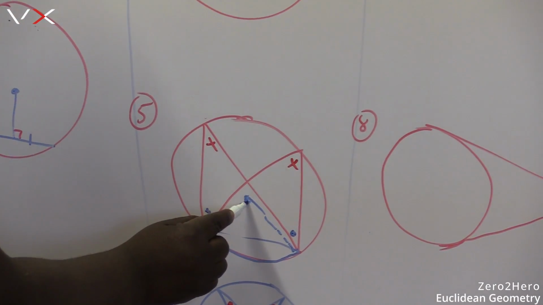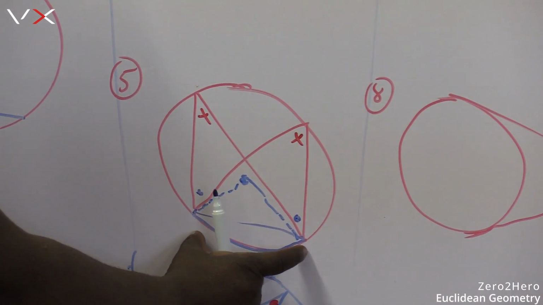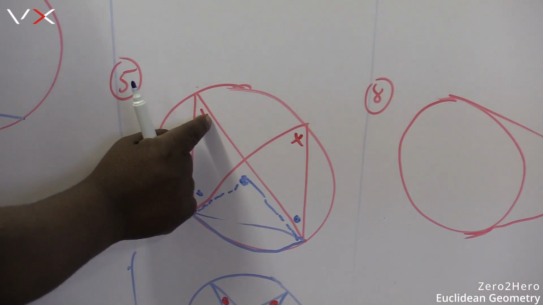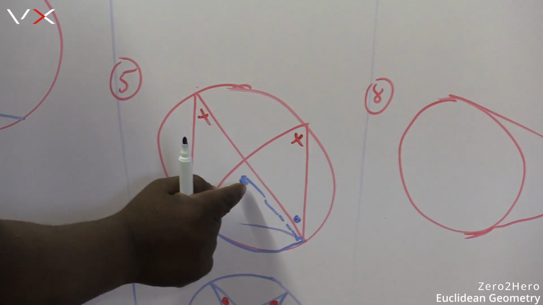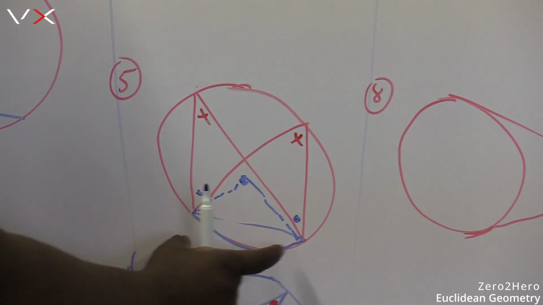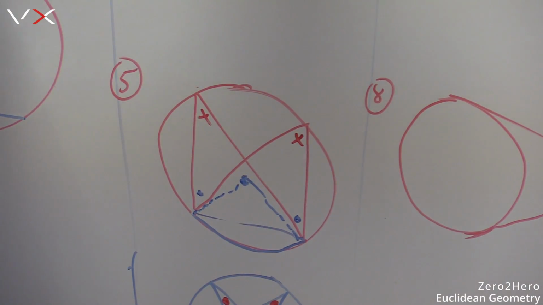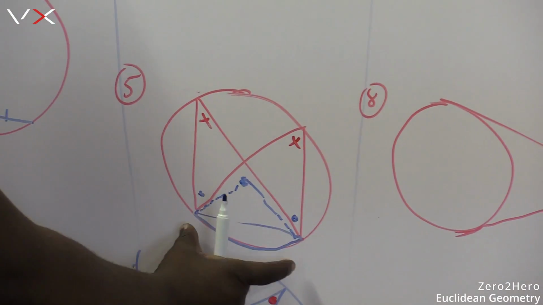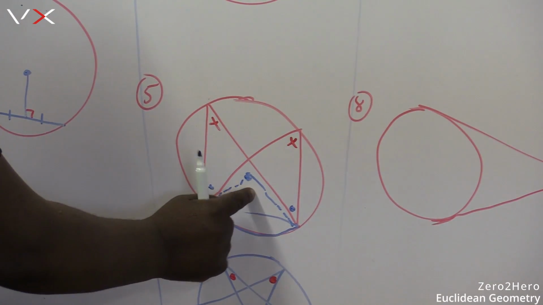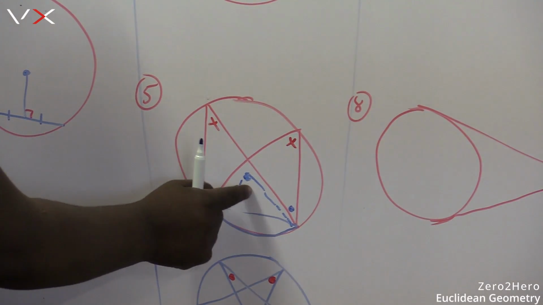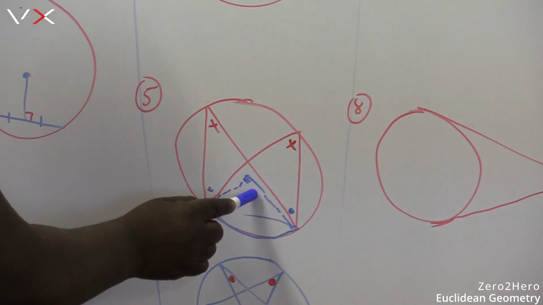So this angle is at the center. This angle here is at the center. It goes to the center, it goes to the circumference. So this one is 2 times bigger than that one. This one is at the center, this one is at the circumference. So this one is 2 times bigger than this one. Let's repeat. This one is 2 times bigger than this one, center theorem, which is that theorem. This one center, this one circumference. So this one is 2 times bigger than that one. Therefore, this one will be equal to this one. But both of these are 2 times bigger than this one.